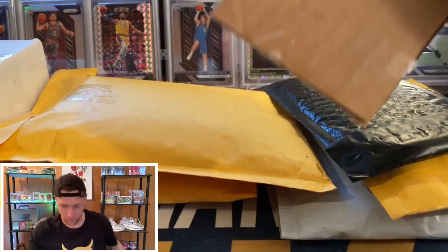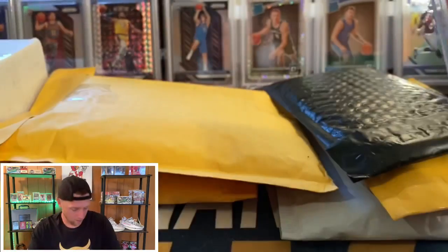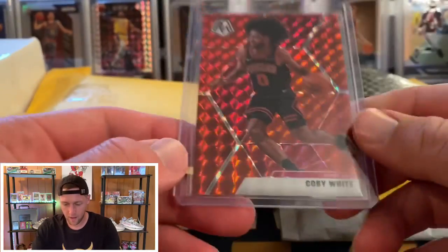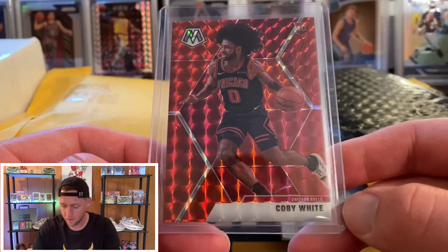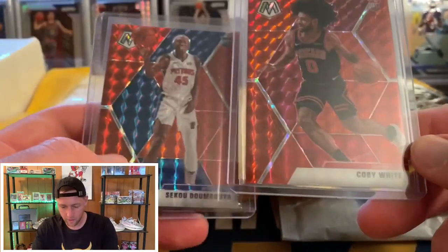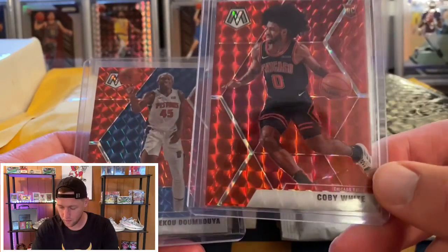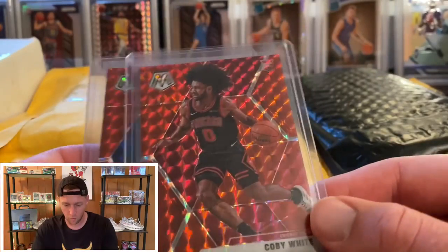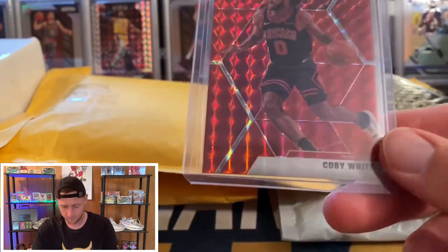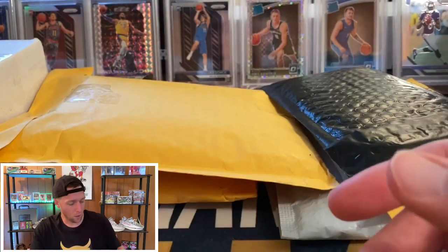Next package — on some of these I have absolutely no idea what they are. This was another eBay pickup and it took quite a while to come in — again the hobby exclusive red parallel, this time of Coby White. These blocks kind of match with the team colors, so the red parallel works with the Bulls as well. This one was quite a bit more than the Seku — I paid like 40 bucks for it. This is one of the ones I wanted to look over for the BGS submission.